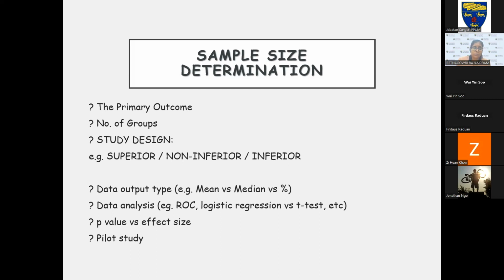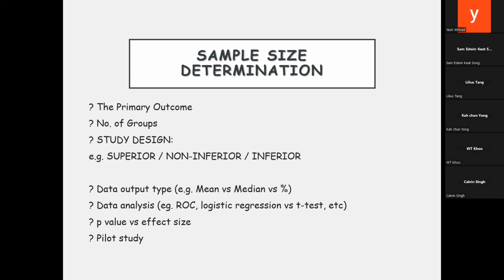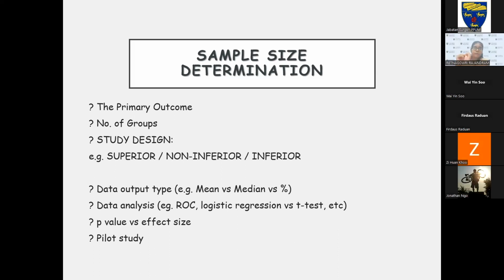But sometimes you might collect data and it may be in a category. So like mild, moderate. Or it could be like the pain score, which is actually a scale of 1 to 10, but however you categorize it based on the smiley face, it might end up pain being at 10, but then you group it as high, that it is severe pain and so forth, right? So you end up grouping it. So you need to really know what your final output is going to be of that data. That matters actually when they need to help you, or when we need to help you calculate sample size.